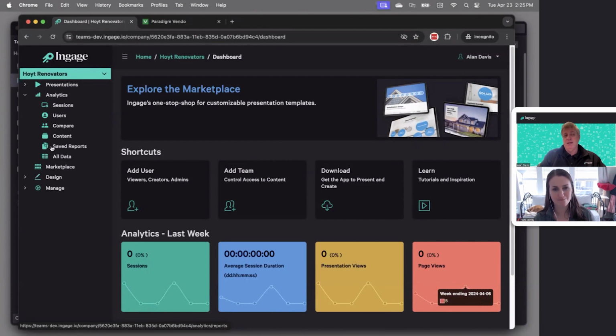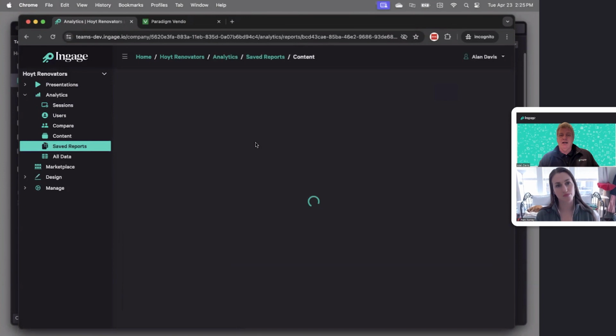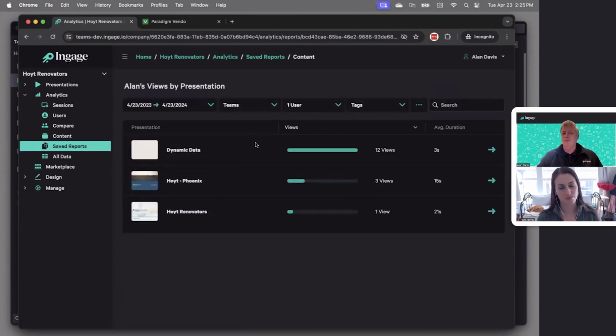Now, again, as I talked about our publishing workflow as being a foundation, there's many other things we can do with publishing workflows. Same idea, saved reports. We needed to find a way to basically save a report. So if I click on Save Reports, for example, you can see I've got the ability to save a particular report. And when I click on it, I can very quickly get that report up. So I don't have to go through the process of filling in all the filter tags, wait for all the data to come back. As you saw, it came back very, very quickly. So it's one of the huge advantages of Save Reports.